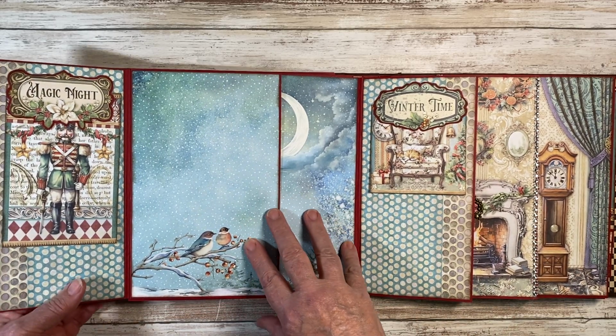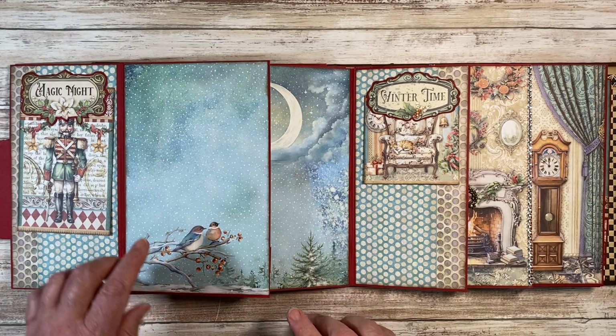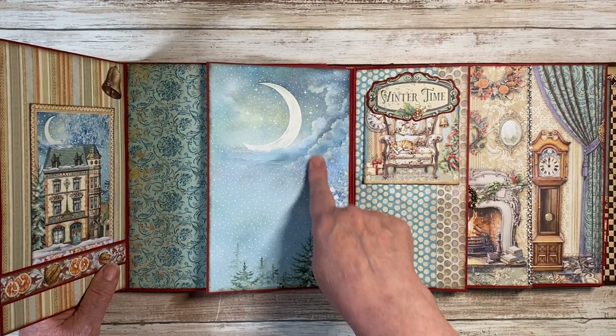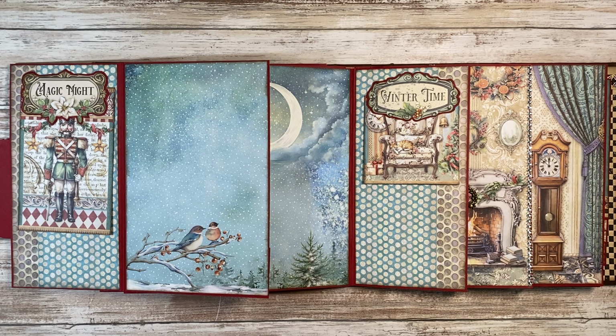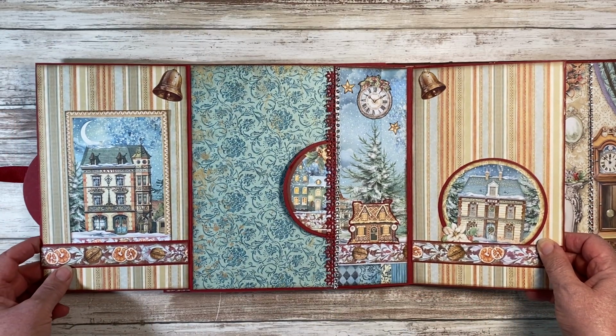Now, I left these unharmed. I didn't alter them. I didn't do anything with them, thinking that it would make a great place, a serene place to put a beautiful family photo here and here. But you can also use this page for journaling. I think it's so important that we pass heirlooms along and that we share in those heirlooms our handwriting. I can't tell you how precious my parents' handwriting is to me right now. So to me, it's just something I think that should be included.